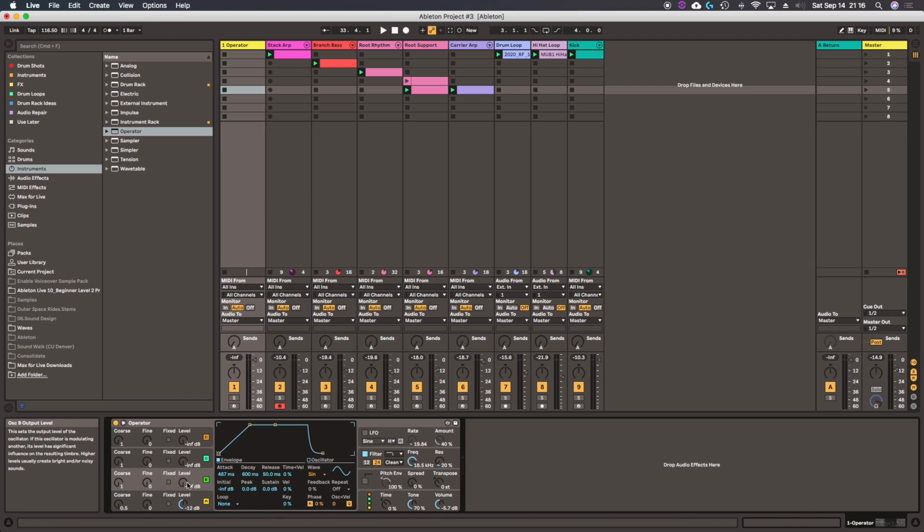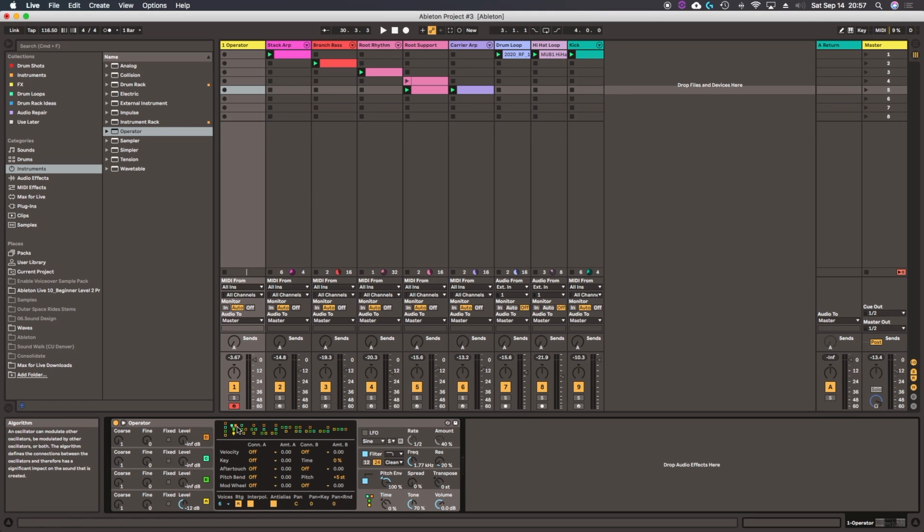So when we turn up the volume of B, what's happening is that this is the amount at which B's frequency is affecting A's frequency. So in this case, the two oscillators on top are both modulating the green oscillator, oscillator B, and then down the chain. This one has actually two branches, so this would be a branch algorithm.